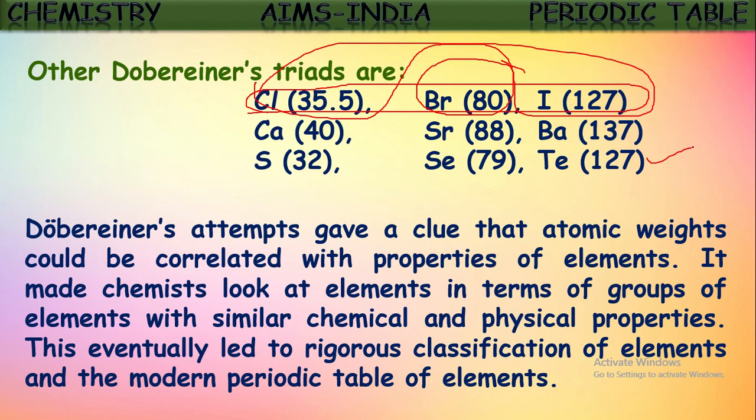Nowadays we are able to see the modern periodic table. You might have observed this in your classroom or in your laboratory. But it was not the first classification. For obtaining this modern periodic table, so many struggles were made. So many scientists earlier than that tried to classify the elements. Out of all those, Dobereiner's classification was the first one which led to the classification of elements in this manner. It was the first classification which gave an idea about the relation between the atomic masses and the properties of the elements.